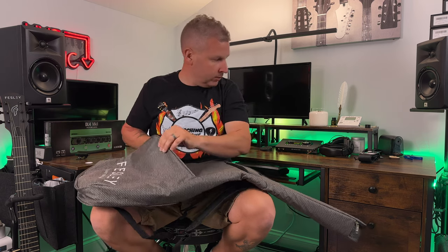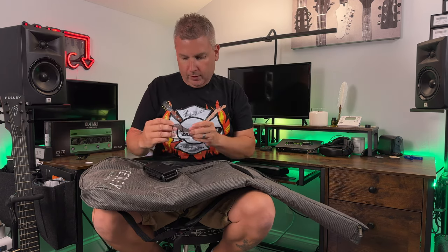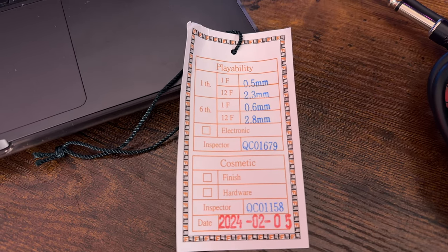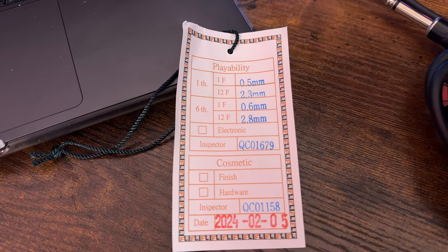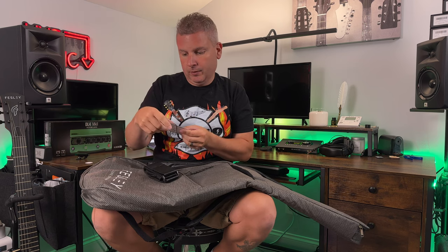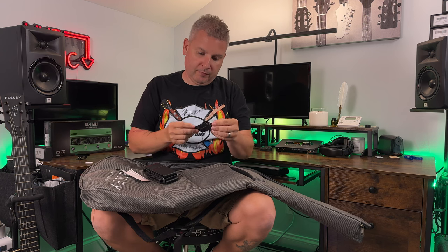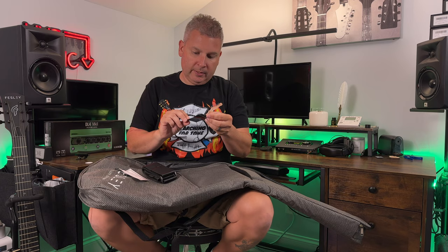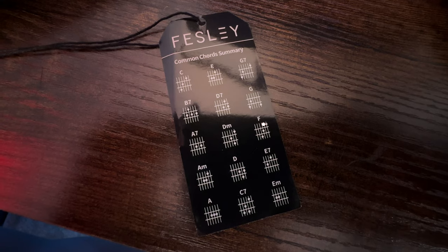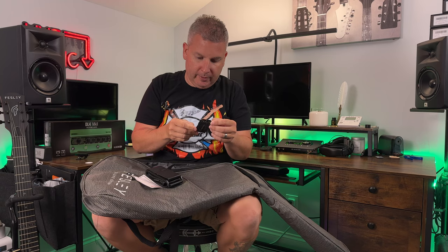Allen wrenches, like usual. Then over here, I had the stuff that was on the guitar, which was pretty cool. I'll give you a close up of it, but they have a QC sticker on here, and it was QC'd on February 5th of 2024 by a product inspector. It's all stamped, so who knows if it really was done or not. And then a little chord chart. I knew about this from previous videos, but I wonder if anybody noticed that the F chord was stamped on there wrong. You would think that beginning with F, Fesley, that the F would be proper.